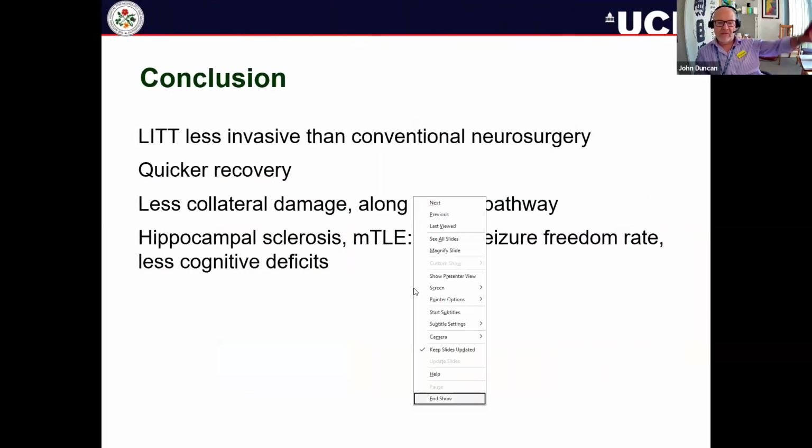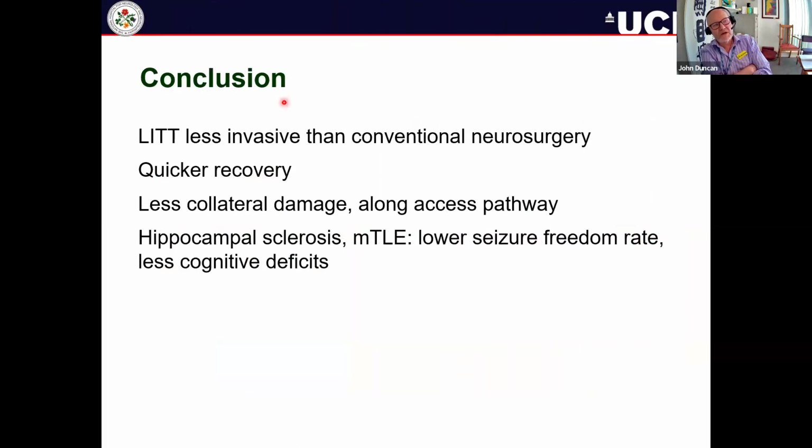So the outcome of this is that she was seizure-free for about 4 months. She then decided to stop taking all her medications rather abruptly, had a couple of seizures, and is now back on a small dose of a single anti-seizure medication. There is no visual field defect and in fact, no deficit at all.